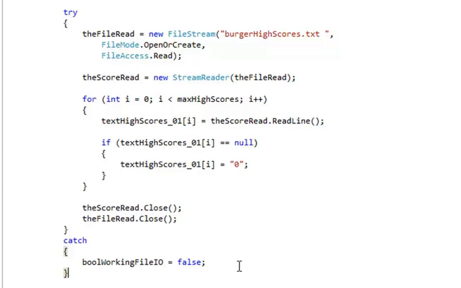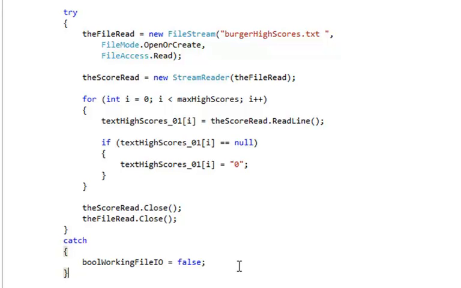And this is where we might have a problem, because your system may not let you read and write information to the disk, to the system. There may be a permissions problem. There may be a space problem, no room to write something. You may physically not be able to write to the system for one reason or another. So this is where we could have a problem.